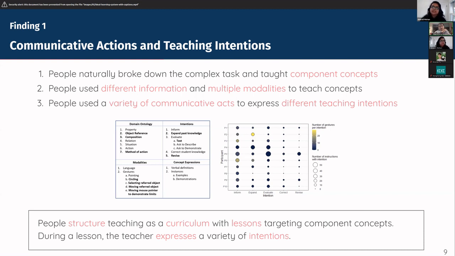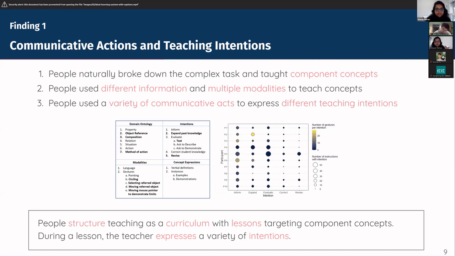We want to first break the task down into simple concepts. Then we want to introduce the simple concepts, iterate over those, and then get to a more complex concept, right? So we saw that structure unfold even in this roboticsy task. There were multiple modalities used, right? So the instructor was trying to point to where the robot should be looking to get relevant information. And she was speaking as she was pointing.